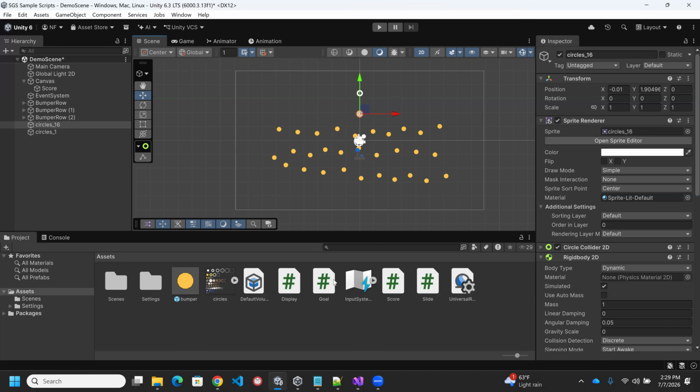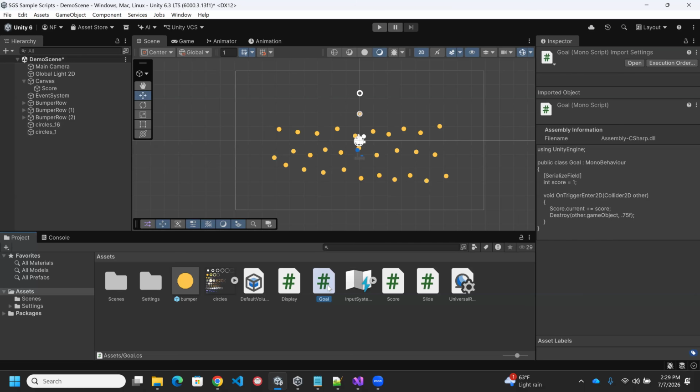We have one more thing here that we haven't put in yet, and that is the goal script. And this is the thing whose job it is to say, hey, I should change the score. We don't have one of these yet. This is the missing component at the moment. There's a lot of things that could be used. I'm going to go with something real easy because it's built in at the moment.